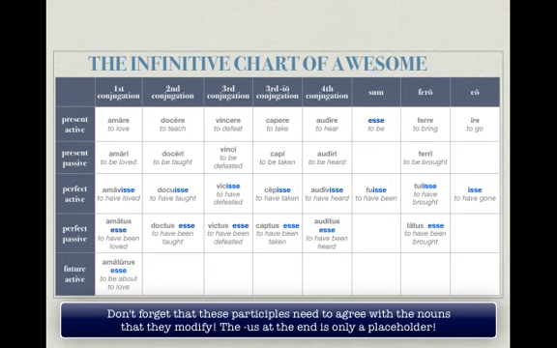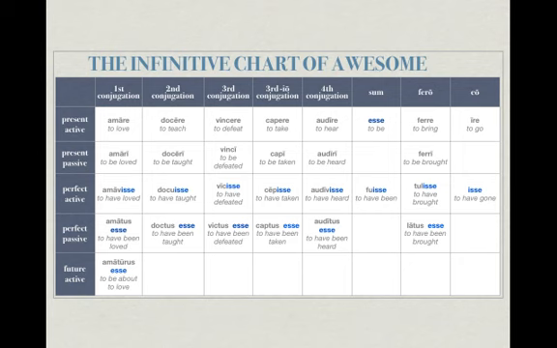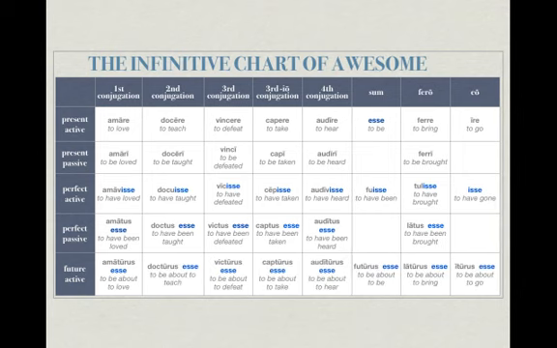Remember that I talked about indirect statements a couple of slides back. When you use these, it's usually in an indirect statement, and then they don't actually get translated as infinitives, so they don't sound so funny. But in this chart, we're translating it as an infinitive, and it looks kind of funny. That's all right. Here come the other ones. All right, now's a good time to pause and screen cap. Look at that beautiful chart. The 4 that have holes, those forms don't exist because those verbs cannot be made passive.